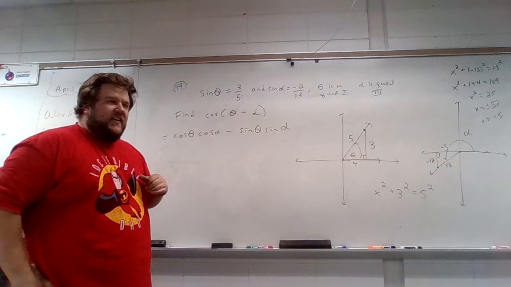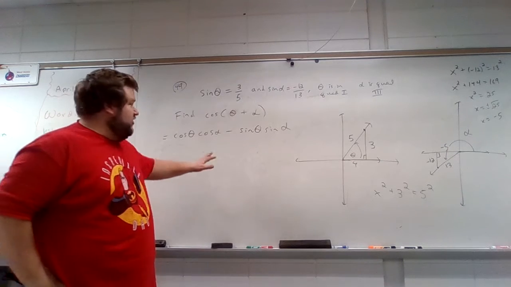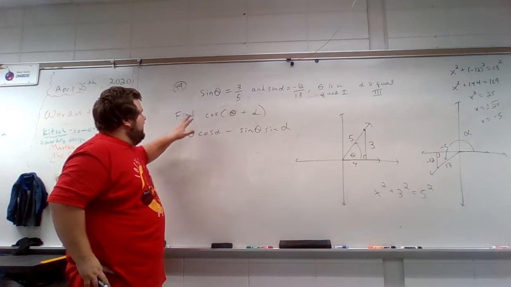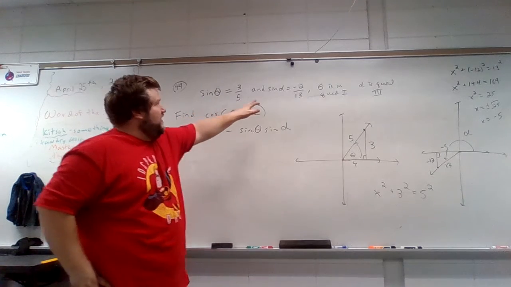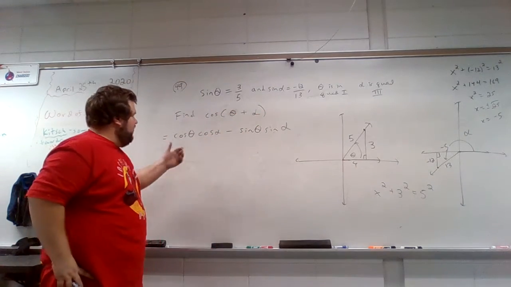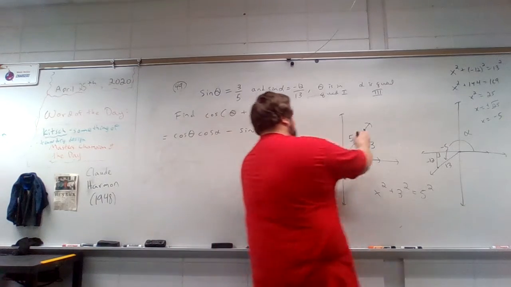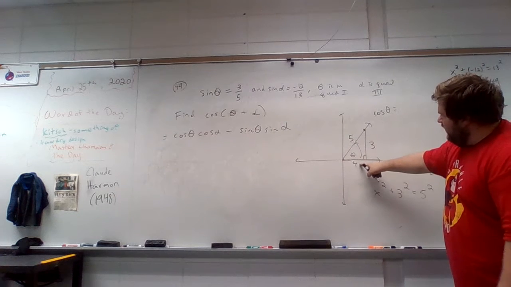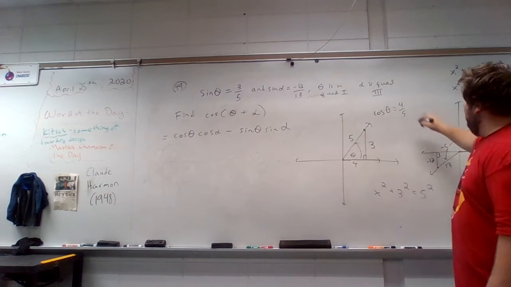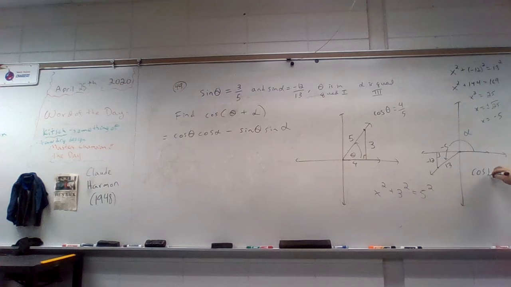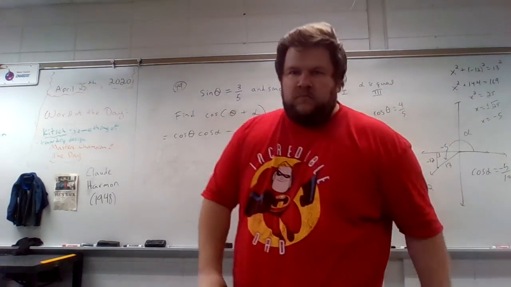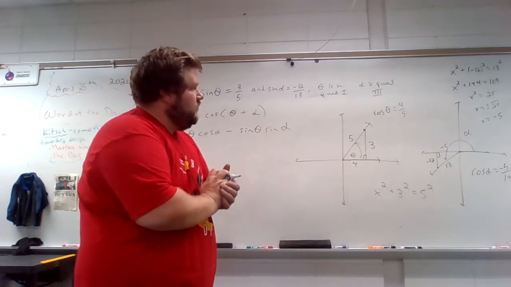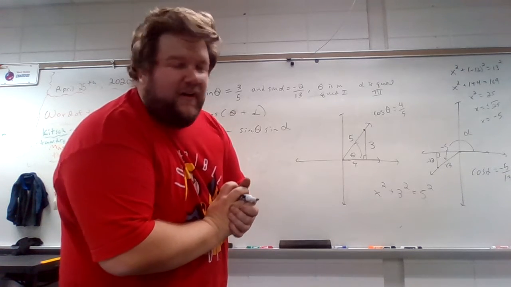And when we're plugging these in, just keep in mind you're plugging like the fraction in. So like I know that the sine of theta is 3/5. I know that the sine of alpha is negative 12/13. What's the cosine of theta? Well, to figure that out, I got to use this picture, right? What's cosine of theta? That's 4/5, right? X over R. What's the cosine of alpha? Well, that looks like it's negative 5/13, right? So cosine of alpha is negative 5/13.